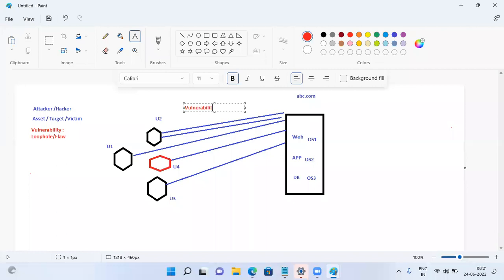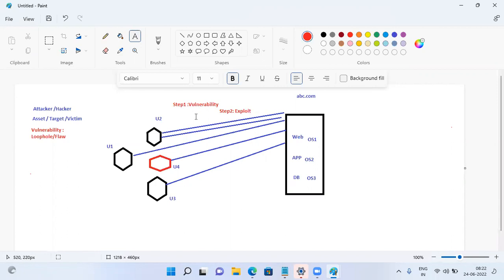Once the vulnerability has been found, this is step one. Then they go for the exploitation. Step 2 is exploitation. What do you mean by exploitation? Exploitation is all about gaining access. Exploit, I would say, or exploitation.